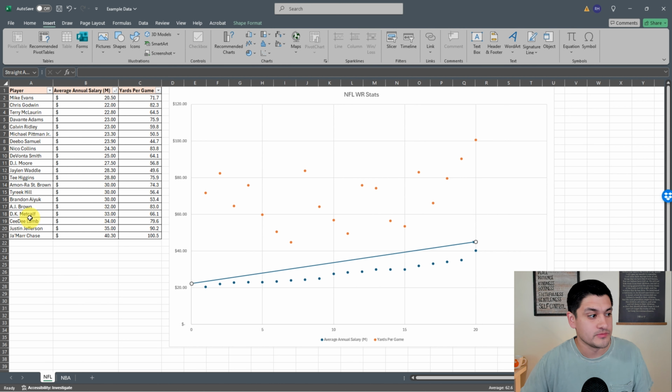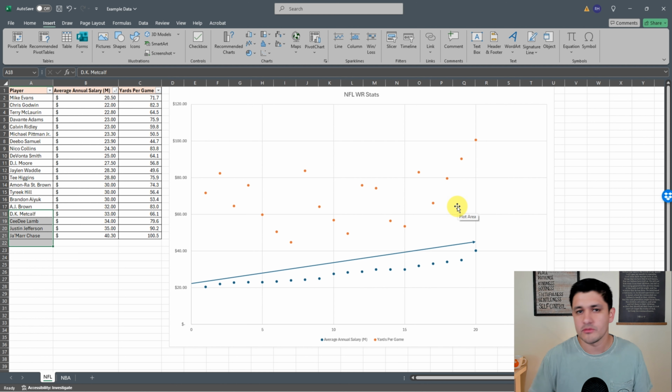And this would be the highest paid guys, it looks like, the top 2 highest paid guys, Justin Jefferson and Jamar Chase. So you can see how that's consistent with their pay, but everything else, I wouldn't feel confident saying average annual salary is a direct correlation to how many yards per game that receiver is going to get.